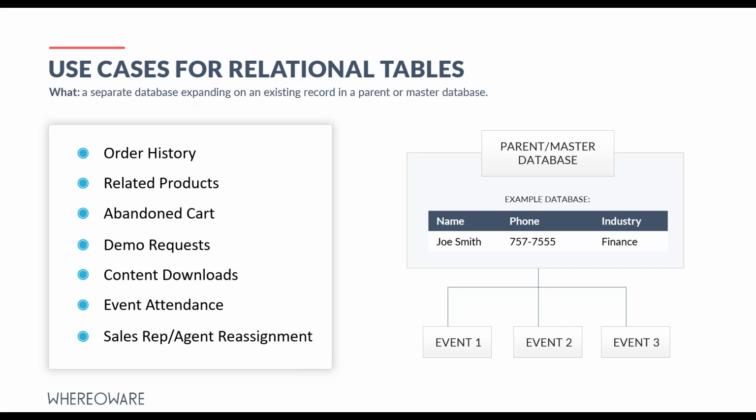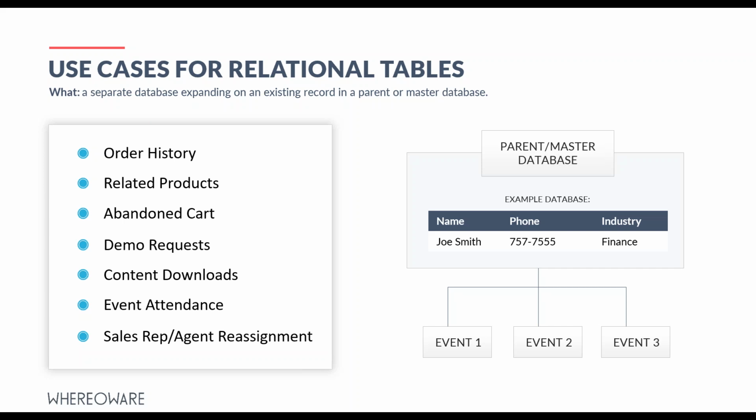Some really good examples that are powerful in email include collecting Joe's order history, which we've collected from the website. So Joe may have ordered one time or 10 different times, but regardless, we can see every item that he's purchased and when that item was purchased. Or maybe Joe added some items to his cart and then ultimately abandoned his cart. We could collect all the items that were in his cart and then trigger an email asking if he's still interested.